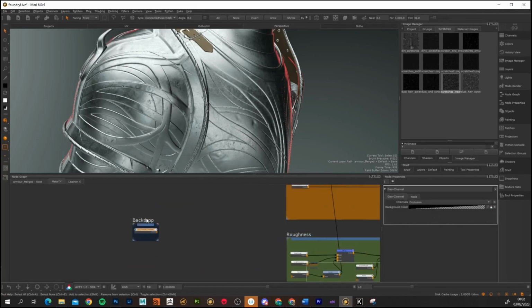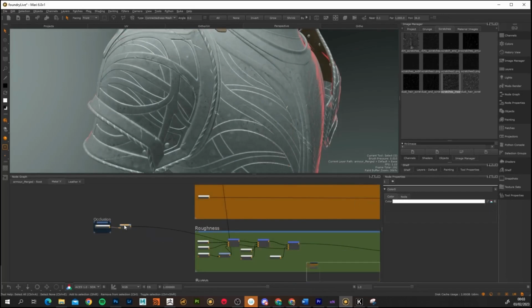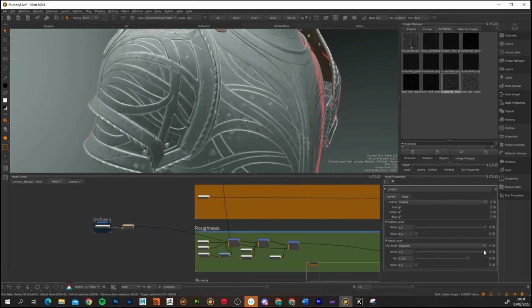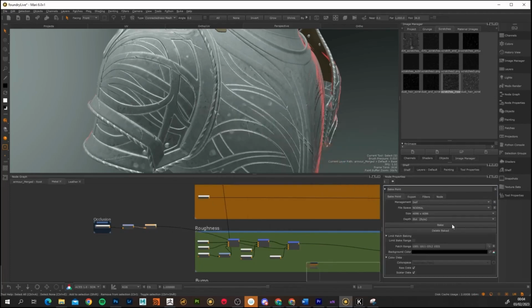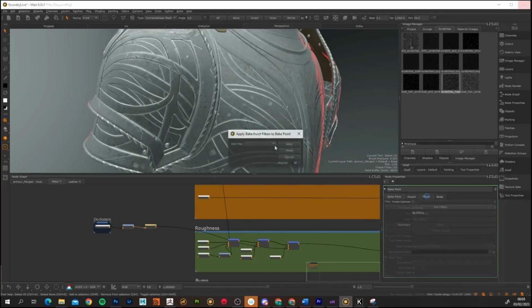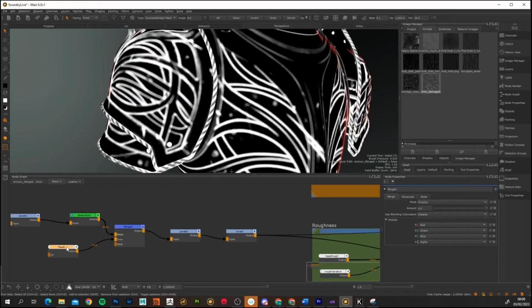I can use the baked mesh maps in the geo channels to create masks based on mesh details and add filters such as blur to these in bake point nodes so that it's not destructive. Again, I just merge in other maps such as grunge maps or procedural noise nodes to break this mask up a bit. I want those cavities to be a bit darker and rougher where the metal is less polished. From here, it's a case of continually adding variation and detail.